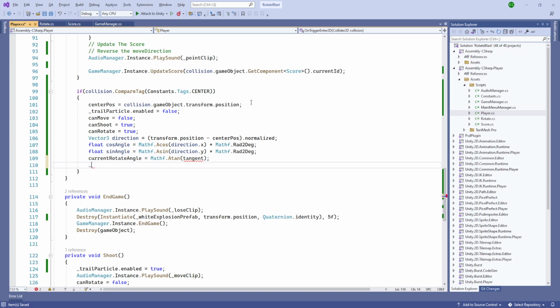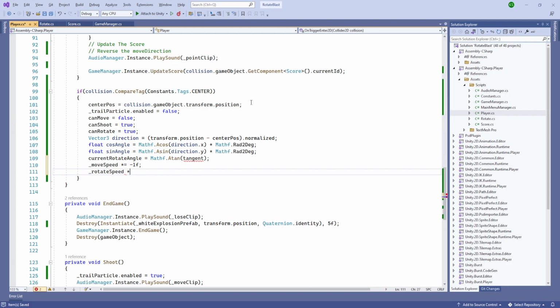And we'll multiply the move speed by -1f, and we'll also multiply the rotate speed by -1f. And our current rotate angle is going to be our cos angle multiplied by, if our sine angle is less than 0, because it shows from -90 to +90, then we'll multiply it by -1f, else we'll multiply it by 1f.